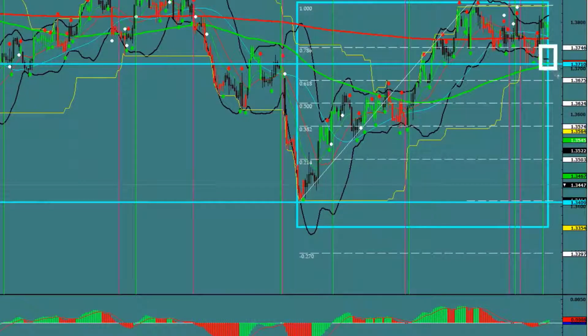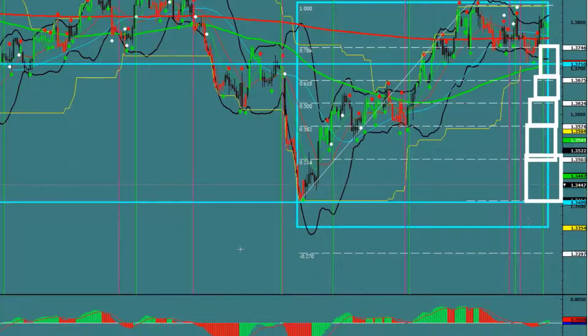There's a trade right there. There's a trade right there. There's a trade right there. There's a trade right there. And there's a possibility of a trade right there. And of course, we wouldn't know that was there yet. That would be our bottom. All right. So that we know that right now.